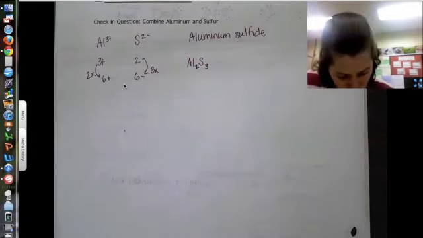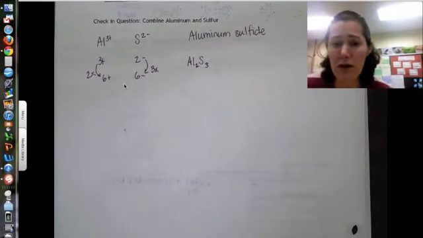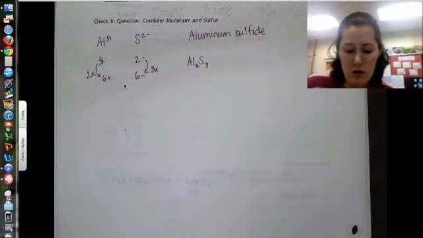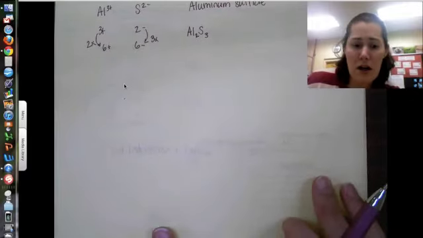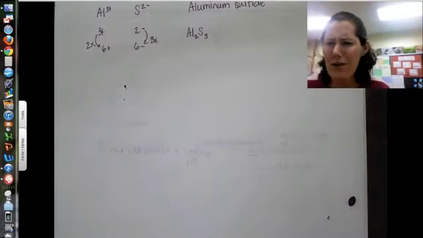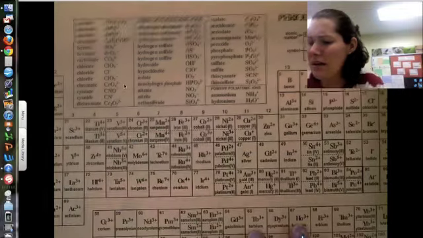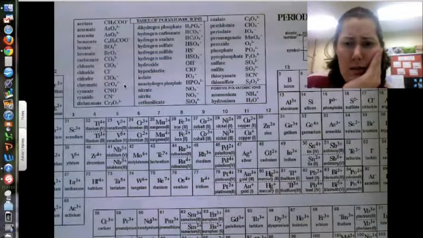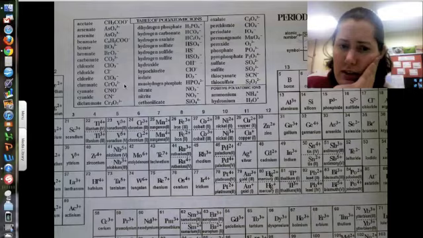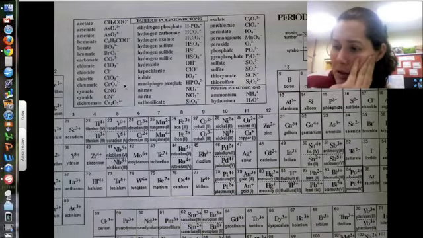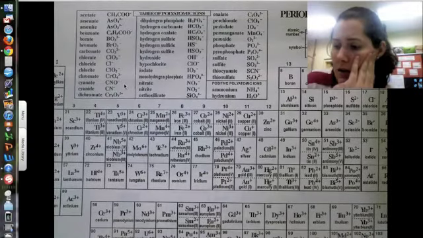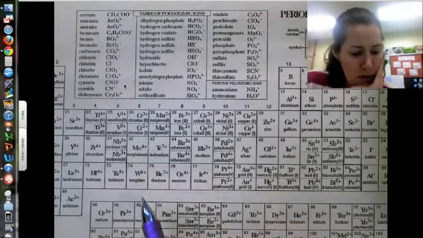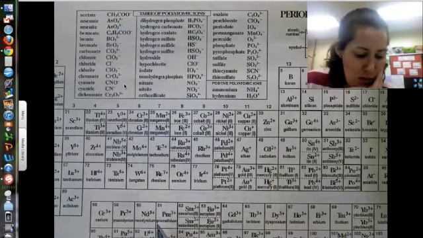Okay, 2 little rules I want to show you, really 1 rule that I want to show you if you're doing Honors Challenge. If you're not doing Honors Challenge, you can just watch, but in the case of some of these metals, we talked about how the middle metals in the transition metals have some confusing charges. And you can take a look here. The nice thing about this periodic table is it tells you what most of the charges are for these metals. And these metals we can call metal ions with multiple charges.